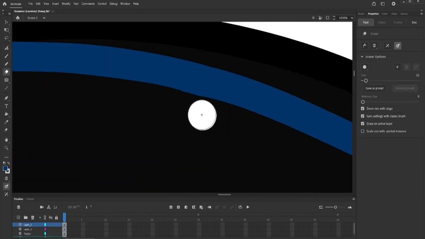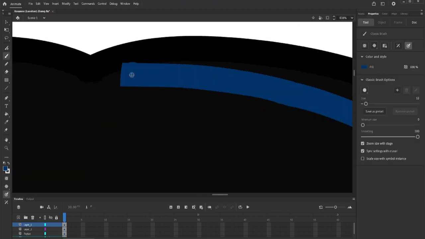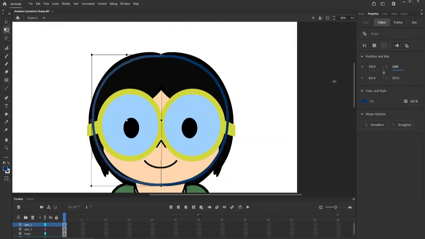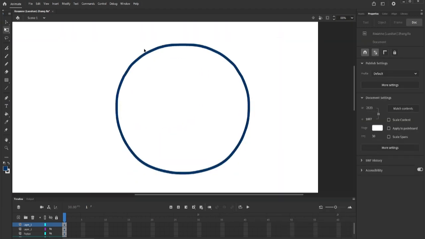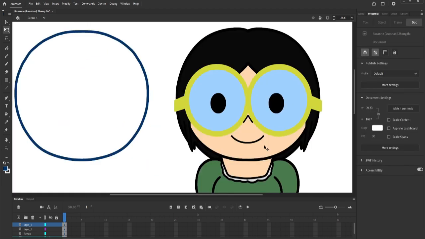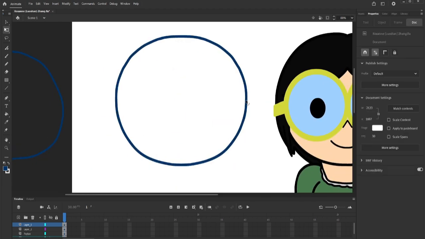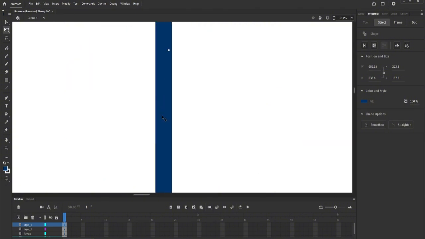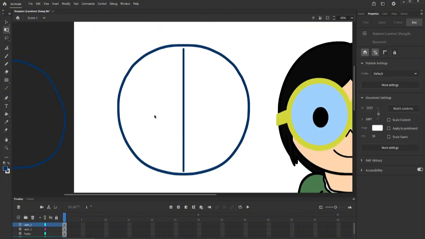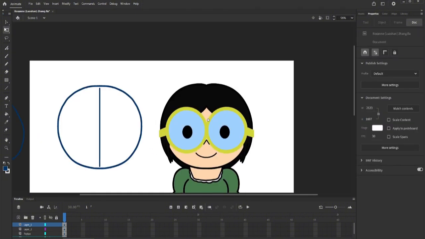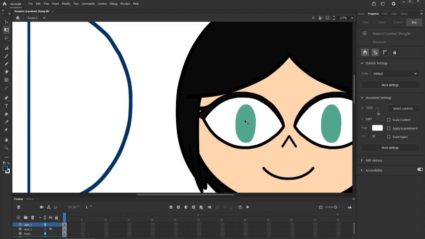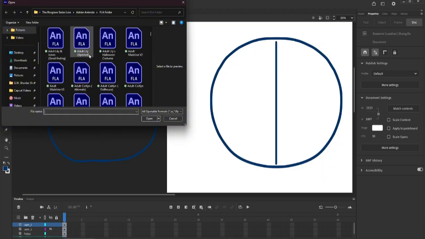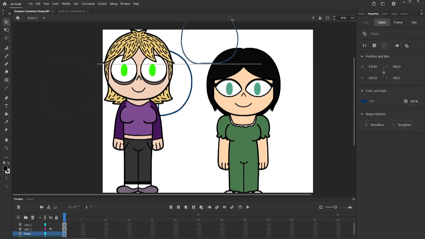So the first step on how I draw my characters is to start with the head shape first. So we're going to try and draw a good circle to the best of our ability. For me, I sometimes have to take pauses during the process so I don't mess up the curvature I got going already, and sometimes I'll try to do it all at once. Doesn't really matter, but what I mainly do afterwards is split the circle in half, copy that side, flip it, and then make the circle less messy. It doesn't really matter what side, but it mainly depends on what side of the circle looks better.